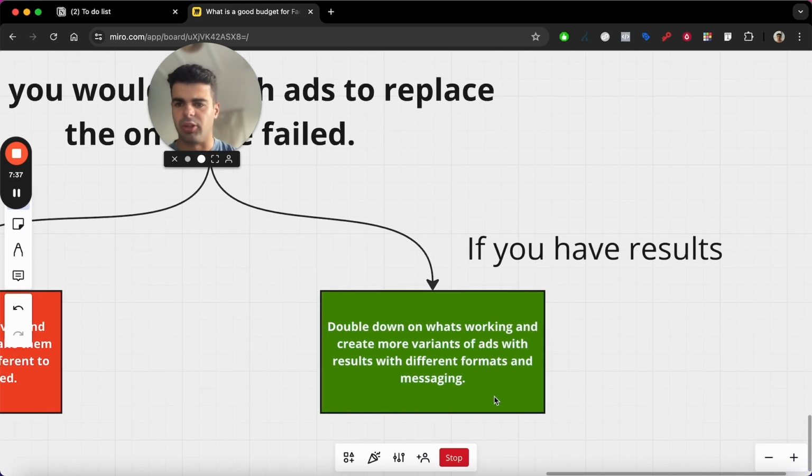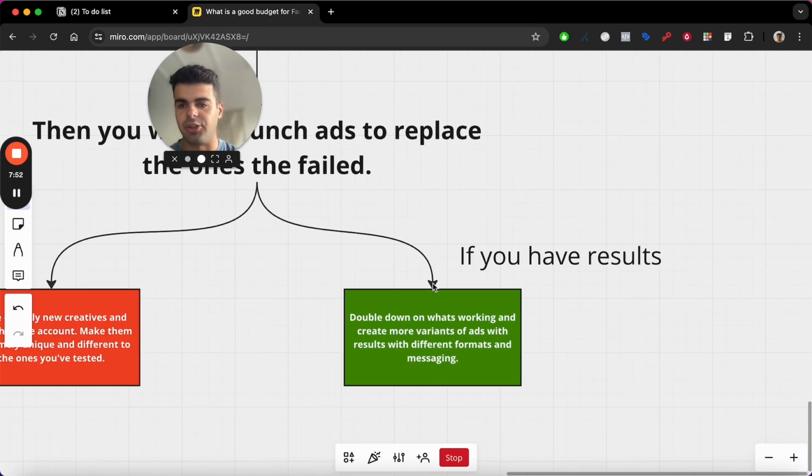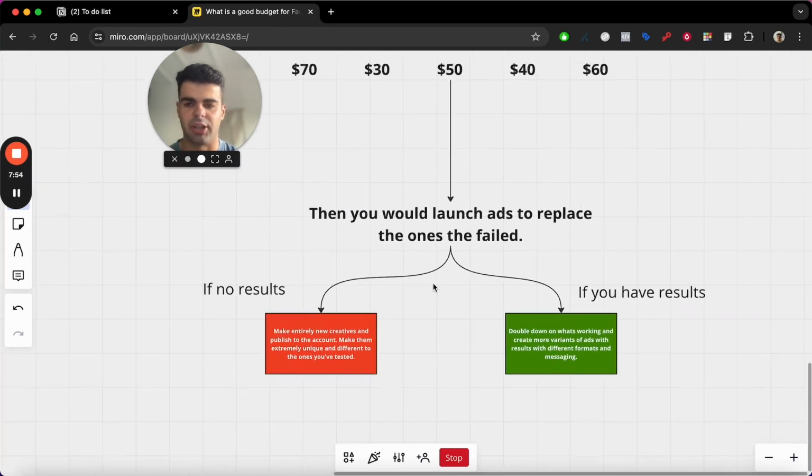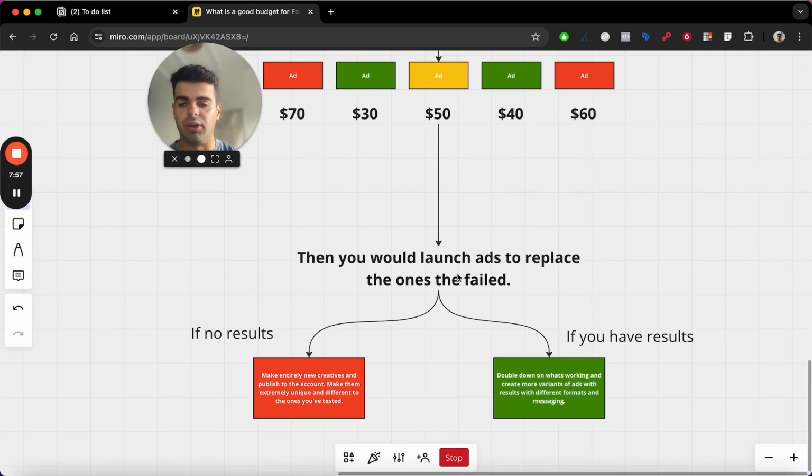This can be really good for catalog ads. Some companies see really good results for purchases with catalog ads. So then what you can do is keep making more catalog ads with different copy and different titles and things like that to see what converts. So that's basically the action plan that you would take in the event that you're not getting results in the first couple of days. But the one thing I'd like to leave off before you click off the video is this.